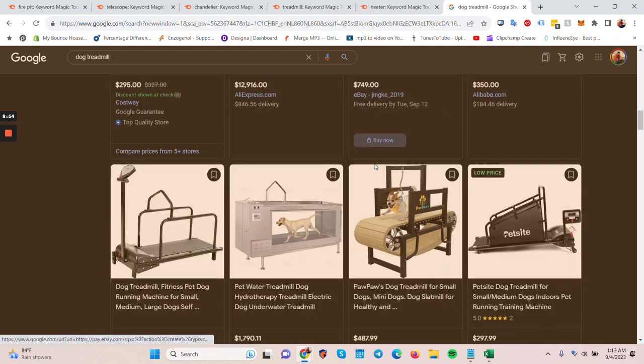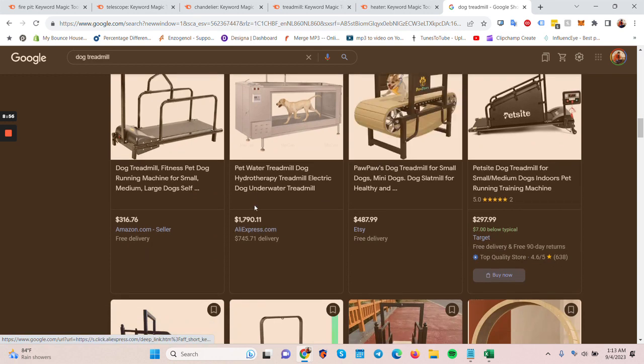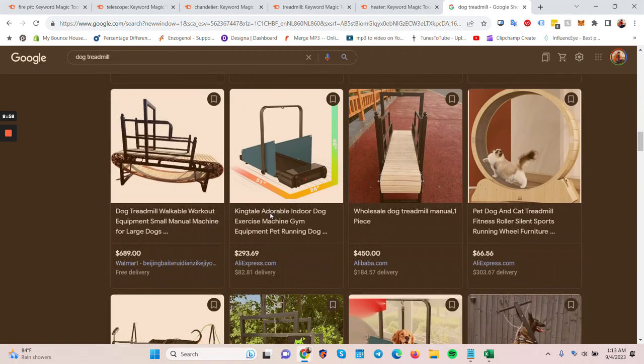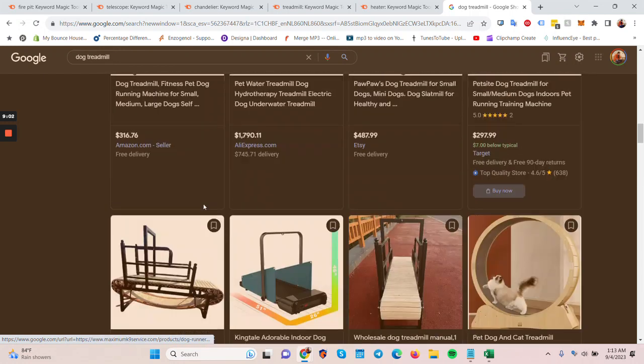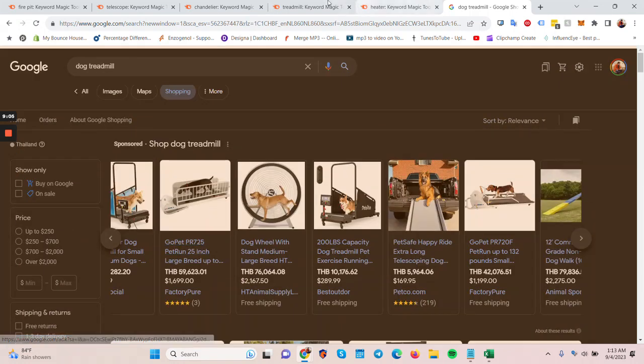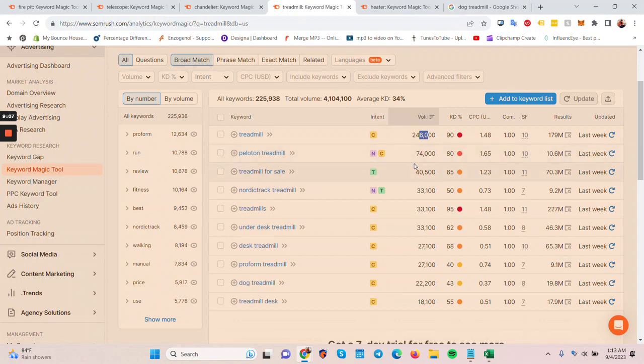$750 is kind of where I want to draw the line. Now, if it's real close, maybe, but yeah, these ones are probably too cheap. But there are some expensive ones. It's an interesting market, dog treadmills. It's a wonderful world we live in. So this is what I'm doing. This is how I go off on tangents, and then I come back to my main thing. I'm just looking at things that are expensive or new markets I've never heard of and doing some basic research.